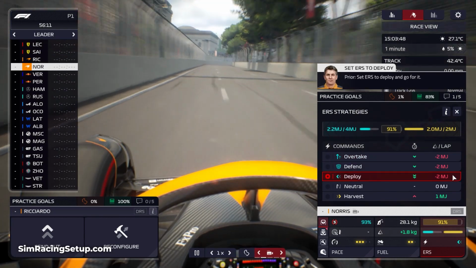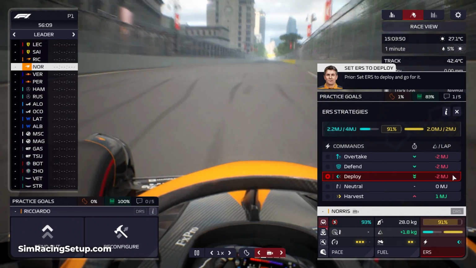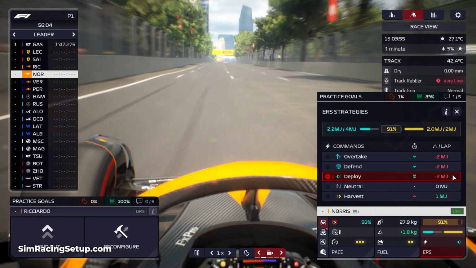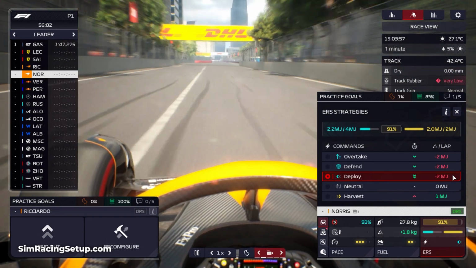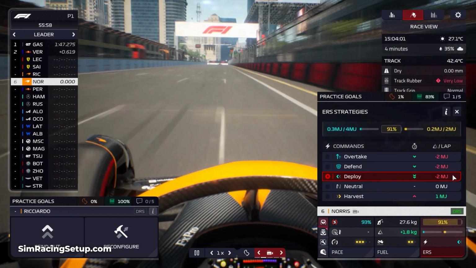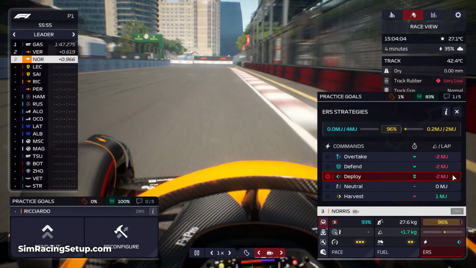The deploy mode is the fastest and will have your driver using the full 4 megajoules of ERS per lap at different points around the lap, but they'll use it in a more balanced manner when compared to the overtake or defend modes. This is the best deployment mode to be in when trying to set the fastest lap of the race or during a qualifying lap.